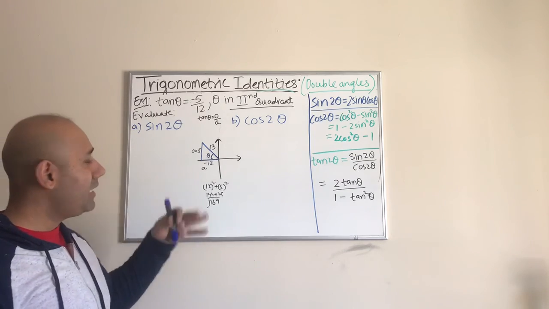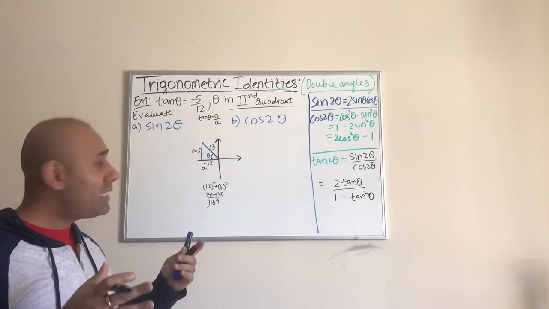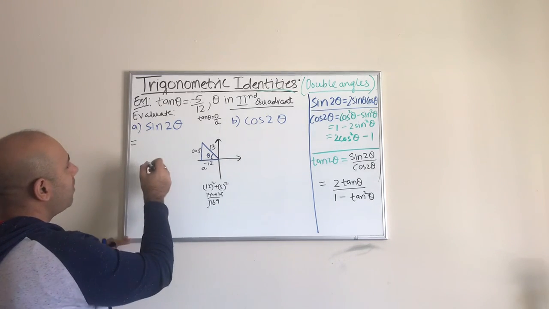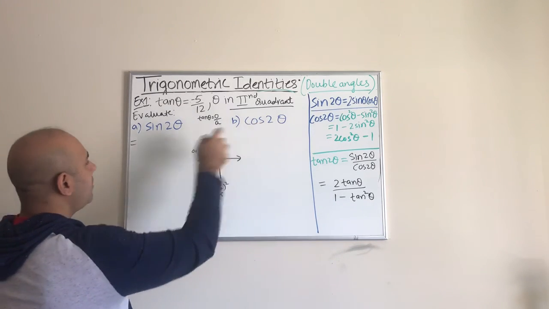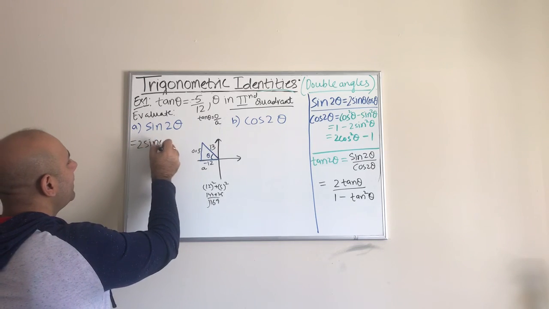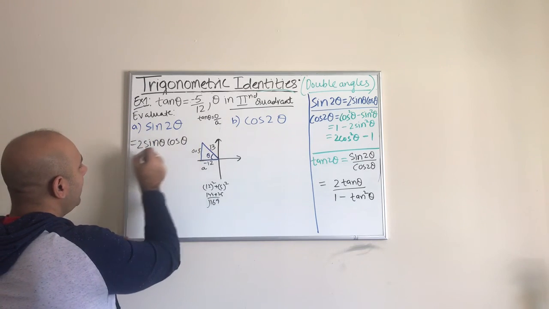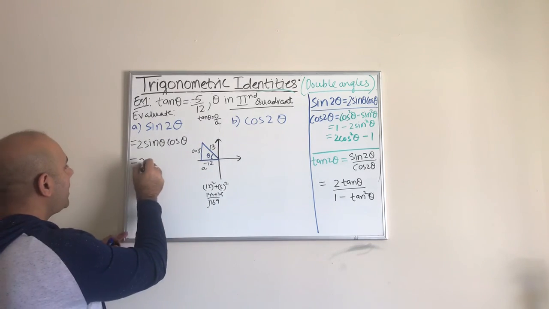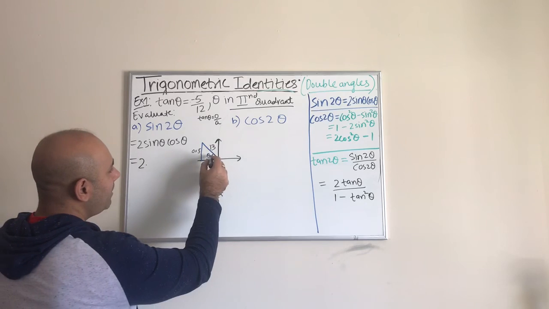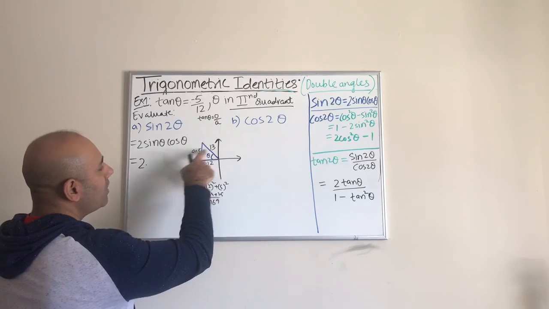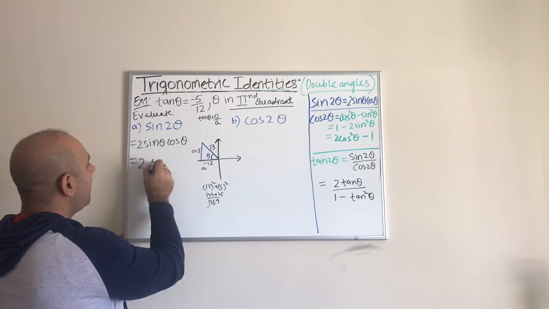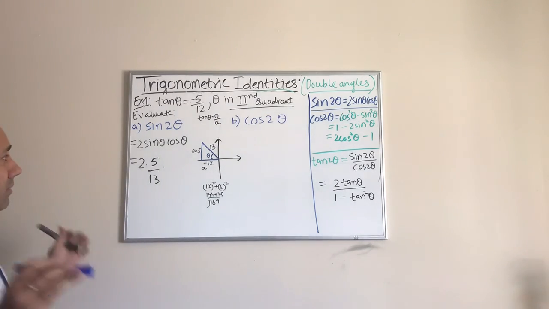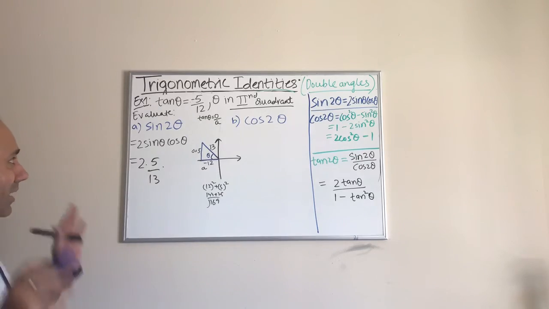Guys, we have all three sides, and based on that, let us go back and start writing the formula for sine of 2 theta. Sine of 2 theta we know is twice sine theta cosine theta, right? Just using the double angle identity. And based on this, we have 2 times sine of theta. Sine is opposite over the hypotenuse, so it is 5/13, right? I'm just using the reference triangle. There's nothing really crazy going on here.